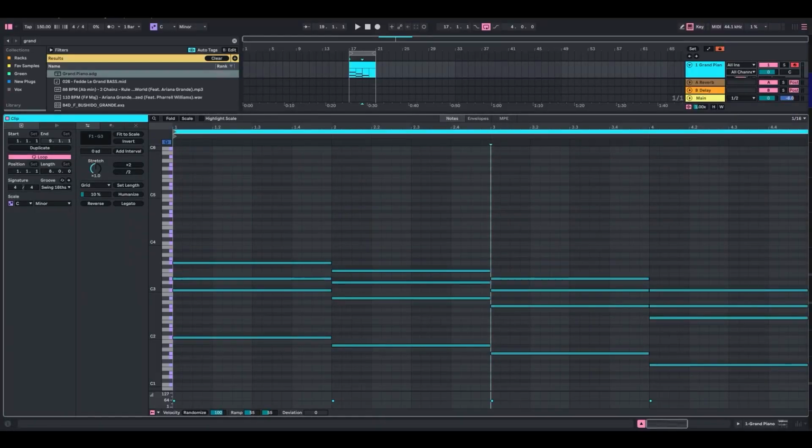Let's dive into chord inversions and voice leading. What is an inversion? Inversions are variations of a chord in which the notes are rearranged so that a note other than the root note is played in the bass. This allows for smoother transitions between chords and more interesting harmonic textures.